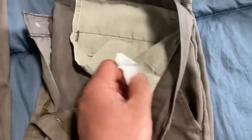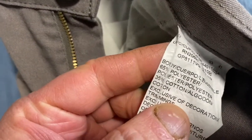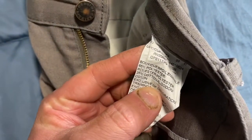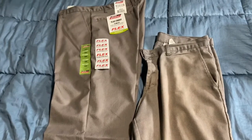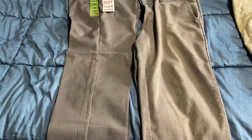So what type of material are these? Let me check the tag. These are 65% polyester, 35% cotton — I was a little skeptical, but I've seen these recommended. I know cotton tends to bleach out a lot quicker, so really you should stay away from cotton, but these Dickies seem to work out really well. I also have a buddy in Arkansas who uses the Wranglers from Walmart, but it depends on the color — the gray seems to work out a lot better than the khaki. If you've had that experience, throw it in the comments so others can find this as a resource.